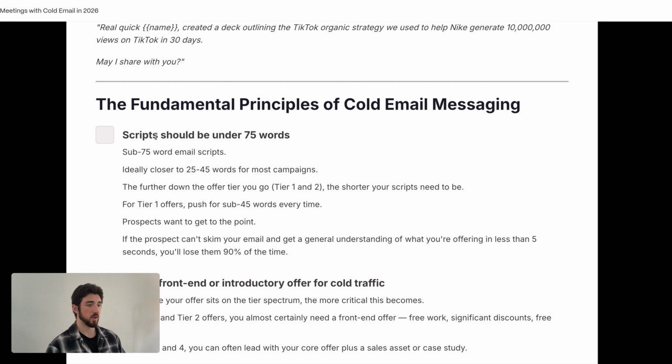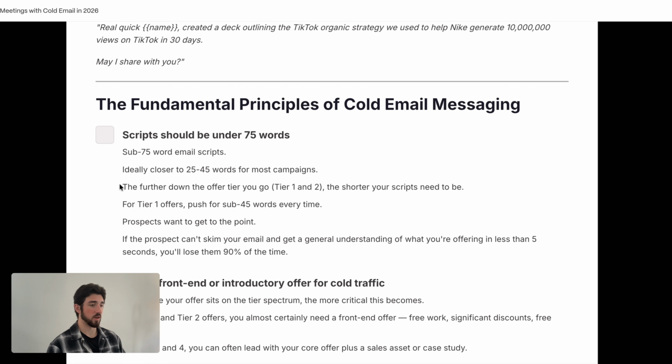So in terms of scripts, they should be at least under 75 words. Going beyond 75 words, 75 words is even quite a lot. Again, if you have an email where every word in it has a purpose and it ends up being 75 words long, then that's fine. But really, we want to be in this range of 25 to 45 words at most. I think that 45 word range is solid, where you can pretty much get everything you need to say out, and have a full email that's short and easy to read.